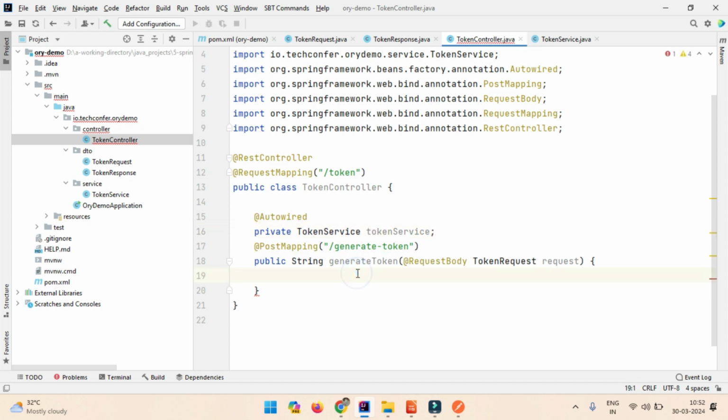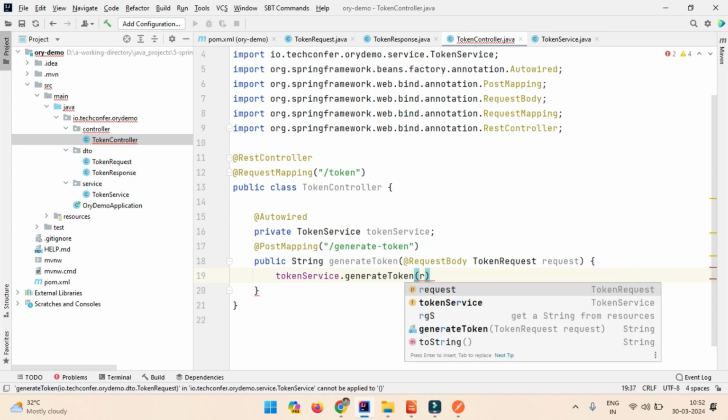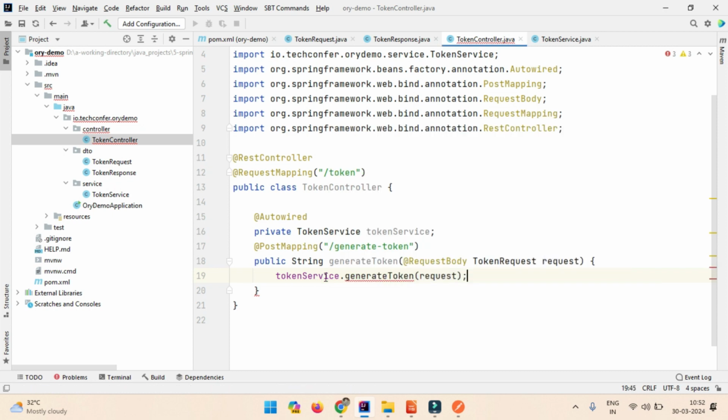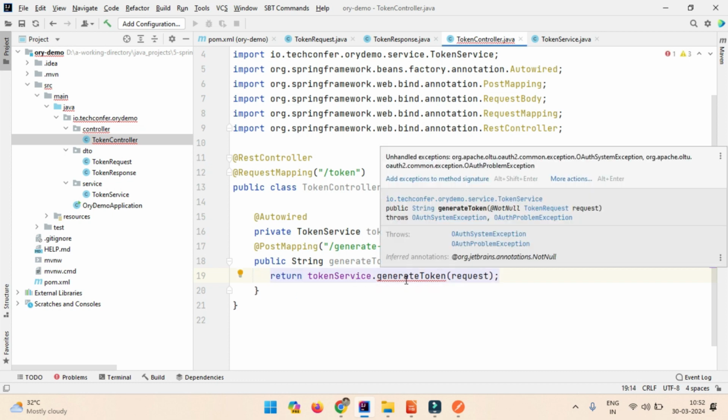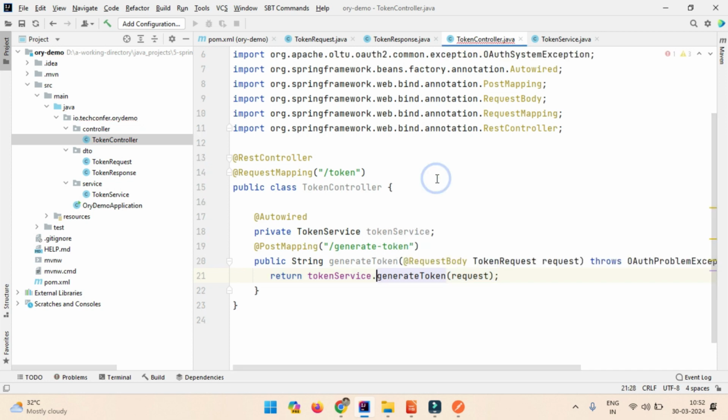So now here we need to give this request to this token service class. So tokenService.generateToken and this request, and it is returning a string, so here we can add the return keyword, and we need to add the exception to the method, and it seems we are ready.